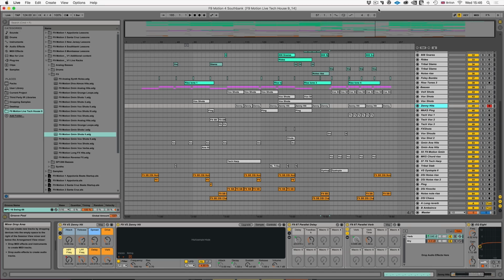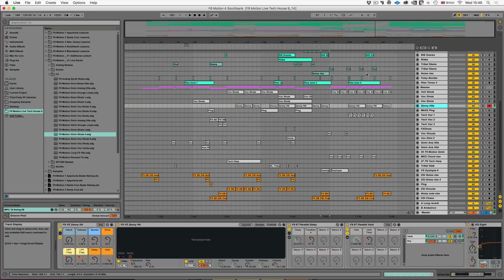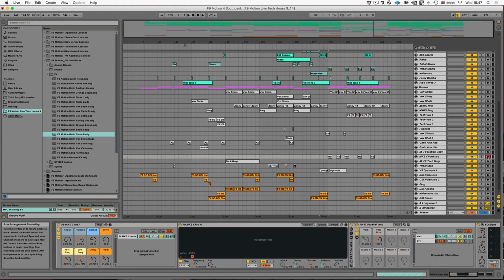Now, we've not just got one-shots. Obviously, tracks are famous for multi-sampled instruments, and here we've got some great stuff. We've sampled quite a few patches from a Prophet VS and an MKS 50 for this release. The MKS 50 is the rack mount version of the Roland Alpha Juno 2, which is famous for its Dominator Hoover sound. But it's also got a great chord mode that allowed us to capture this patch.